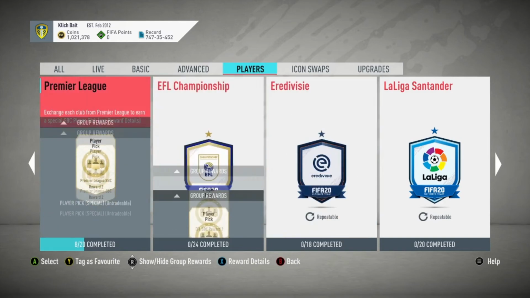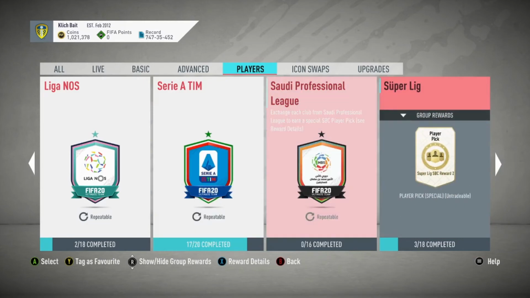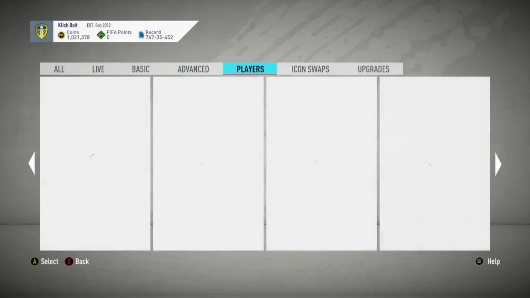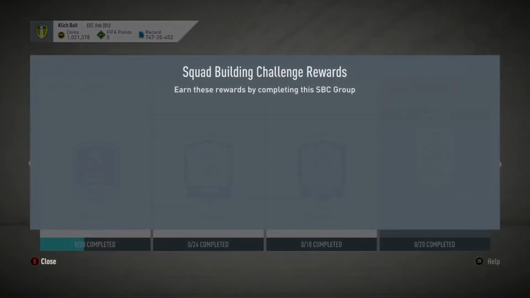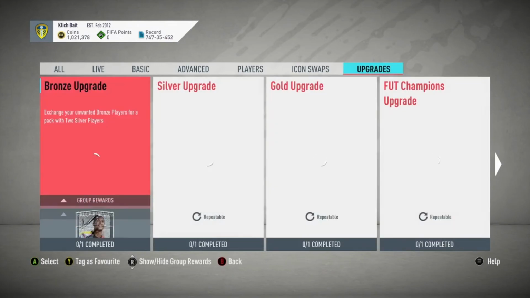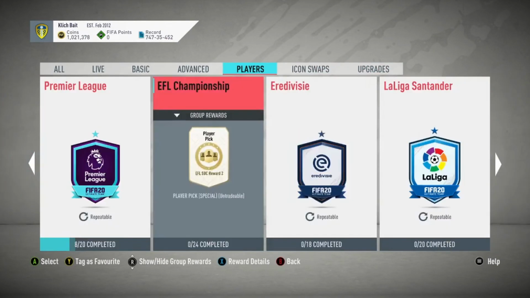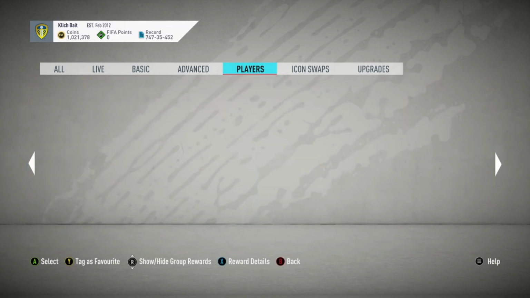So yeah, my tips are definitely Serie A. And if you've done enough of the Serie A SBC, the La Liga one, I like that as well. That's another good one. And then you've got the options of getting the 88 rated players. So then you can put them into the other player SBCs like Boateng and Goretzka. You can improve your squad as well. So it does help a lot completing some of these player moment cards.